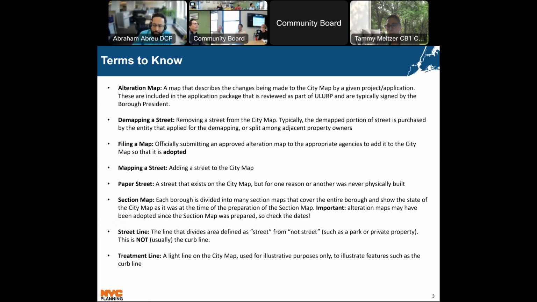Eastern Queens and Staten Island, where they mapped out a street network, thinking that we were going to take over the world, and sometime later people were like, this is a wetland in Jamaica Bay. Maybe we shouldn't be building on this, and then it was never built.